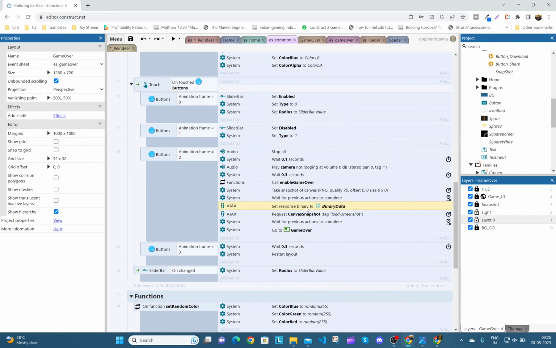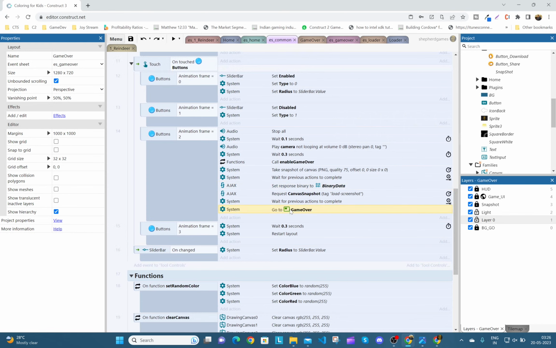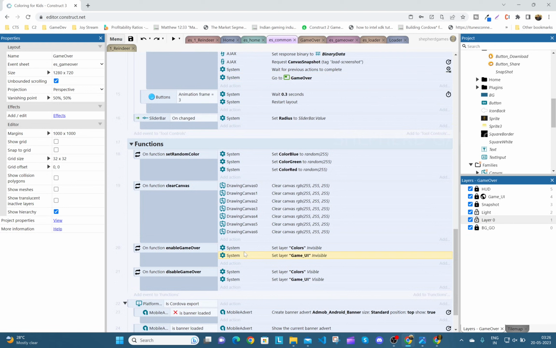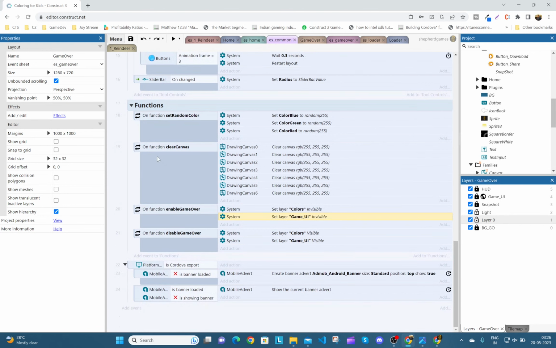So here it captures, then it goes to game over screen. Okay, there is a function called enable game over. So colors will be visible, game UI will be invisible. So this is for the game screen.